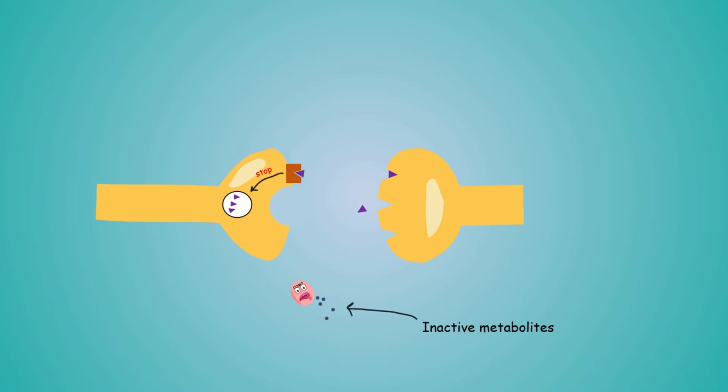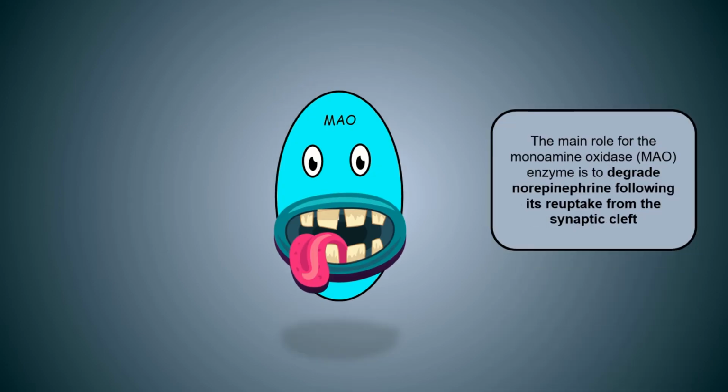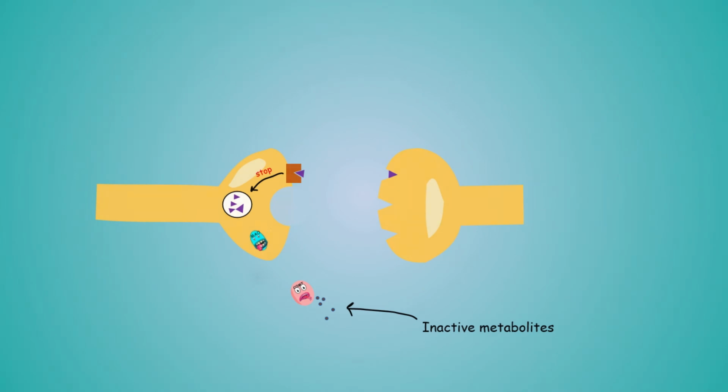Potential fates of recaptured norepinephrine. Once norepinephrine re-enters the adrenergic neuron, it may be taken up into synaptic vesicles via the amine transporter system and be sequestered for release by another action potential, or it may persist in a protected pool in the cytoplasm. Alternatively, norepinephrine can be oxidized by monoamine oxidase present in neuronal mitochondria. Monoamine oxidase is an enzyme that metabolizes norepinephrine once it re-enters the presynaptic neuron. Reuptake of norepinephrine into the presynaptic neuron is the primary mechanism for termination of its effects.